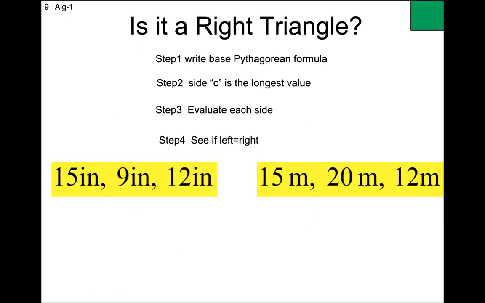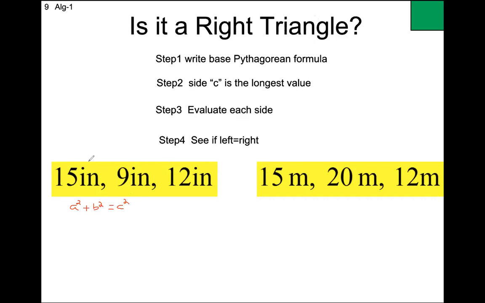All right. So I have 2 problems here in yellow. So let's see. Does it make a right triangle? So the steps are, step number 1, you write A squared plus B squared equals C squared. And I know some of you are probably screaming, that seems dumb. Why don't I just plug the numbers in right from the very start? Okay, you got me there. That would probably be smarter. But I'm going to keep to my 4 steps here.